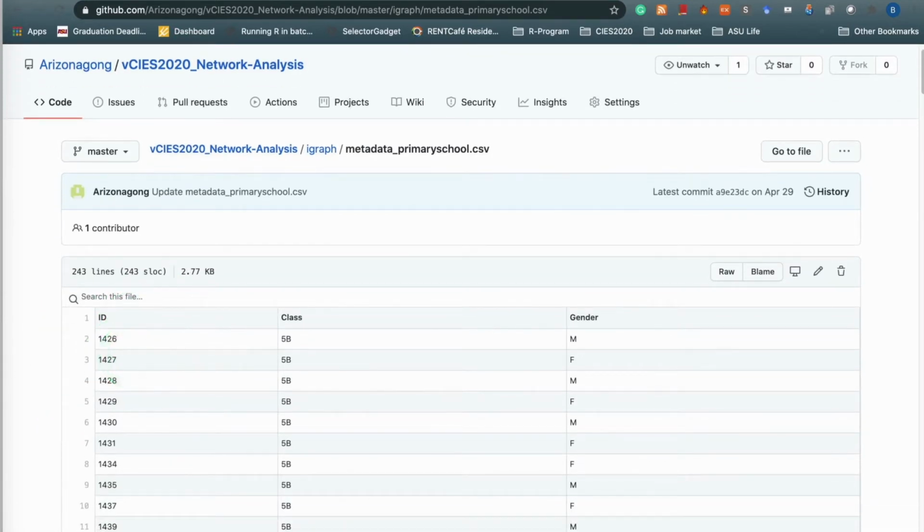You can directly download this file into your computer and import the file into your RStudio. But if you're a beginner and it's almost the first time to use RStudio, you cannot do that because setting the directory in RStudio is not easy for a beginner, right?